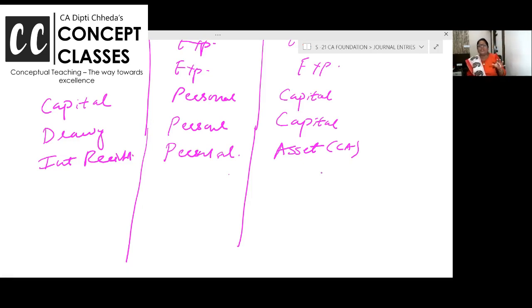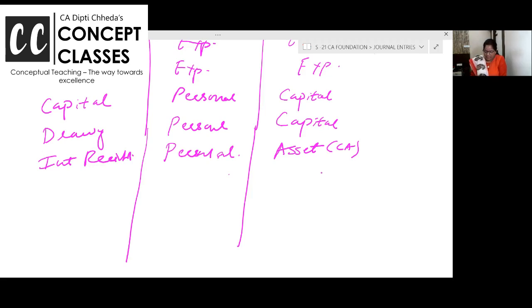We have finished with the journal entry. Today's topic is directly from unit 1. I'm going to go to unit 3, I think, that is subsidiary books, because that's also journal entry. When all that is done, unit 4, then I will go to the ledger. I hope you're getting what I'm saying: after unit 1, the journal entries in your book, it is ledger and trial balance, and then subsidiary books and cash book. I will take up subsidiary books today, cash book tomorrow, like that, and then we will continue.